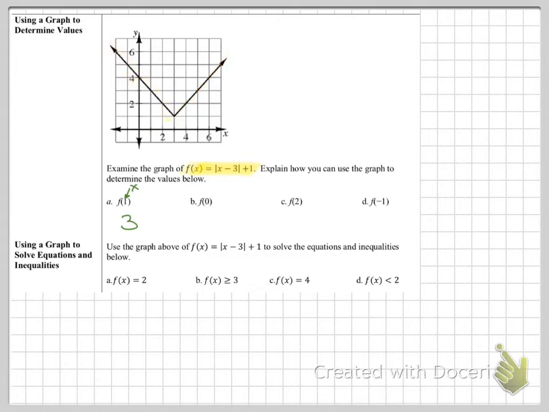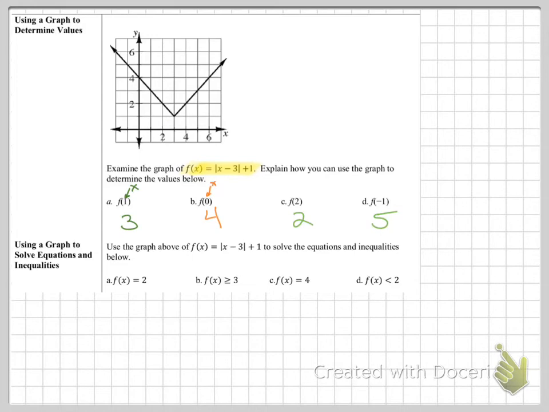So next problem. That was the answer, by the way. You just look at the graph and get the answer. So f of 0. Remember, this is x. So you put your finger or your pencil on 0, go up or down until you hit the graph. I hit the graph at 4. That's the answer. See if you can finish the rest of these. The top row, please. C and D.